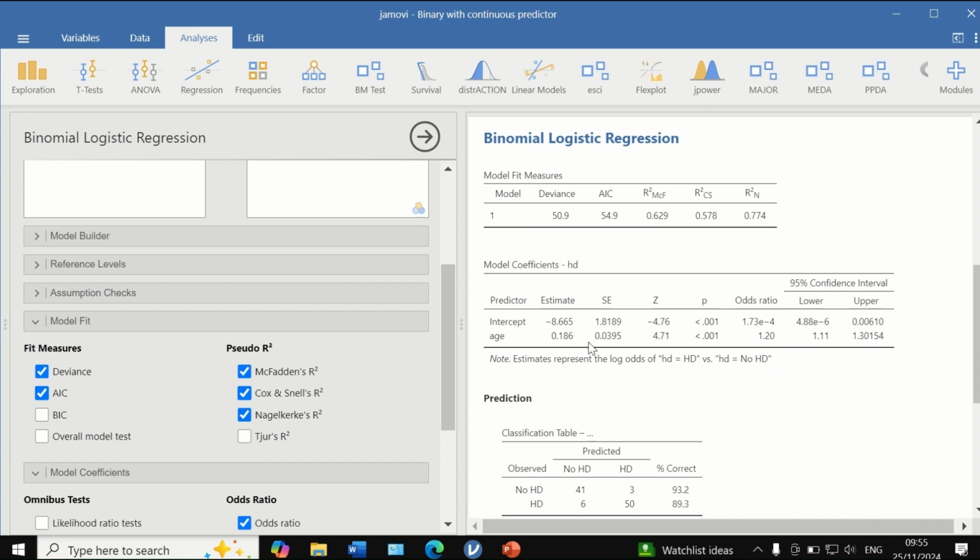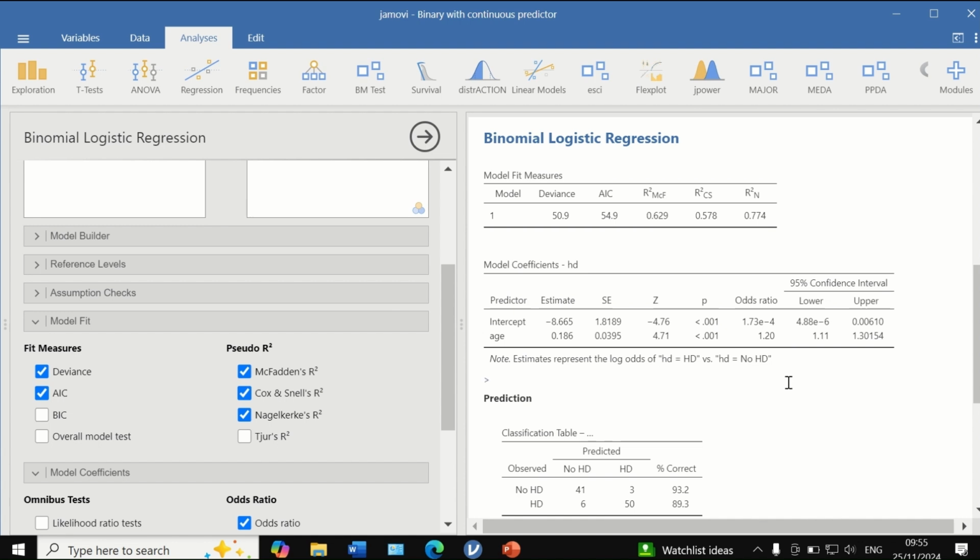In another way, for every year increase in age, there is a 20% chance of having heart diseases. 20% is calculated by subtracting 1 from 1.21, and that will end up in 0.2. Multiply that by 100, so it is 20%.